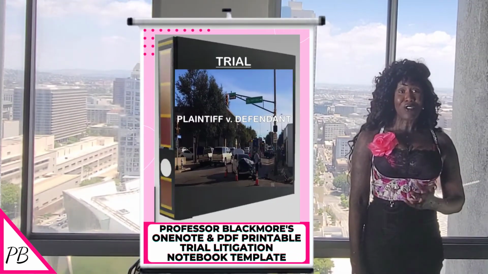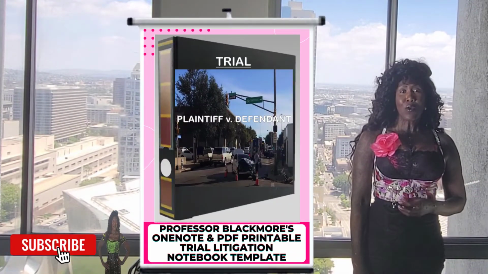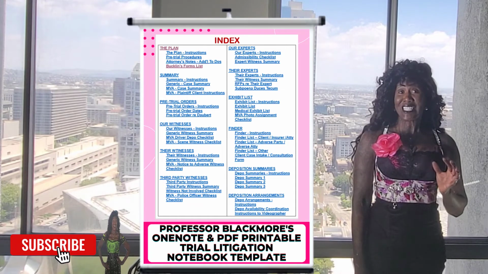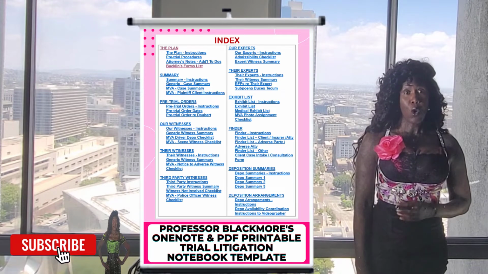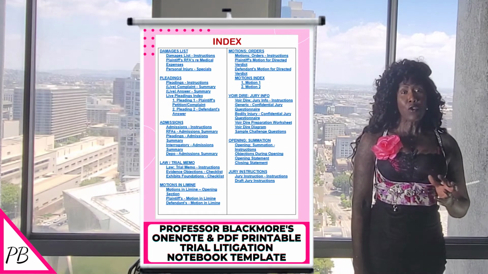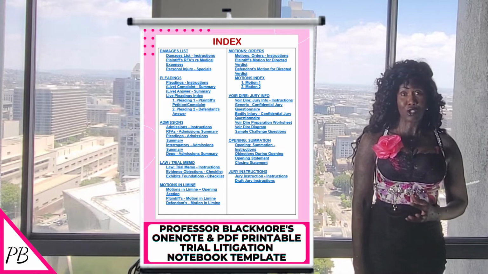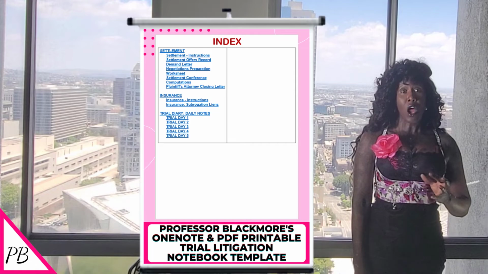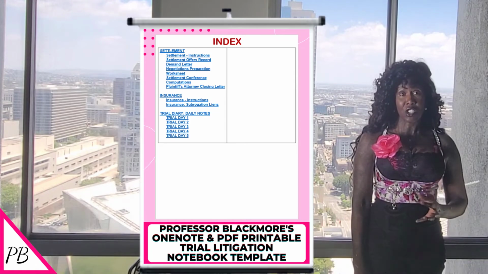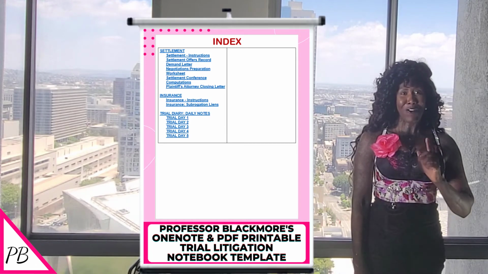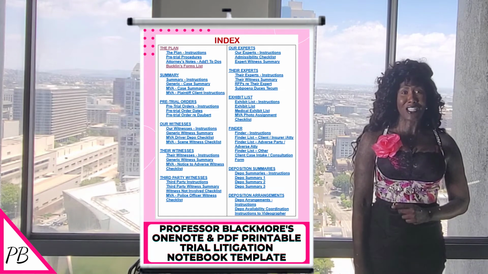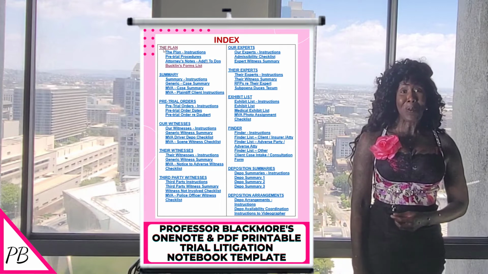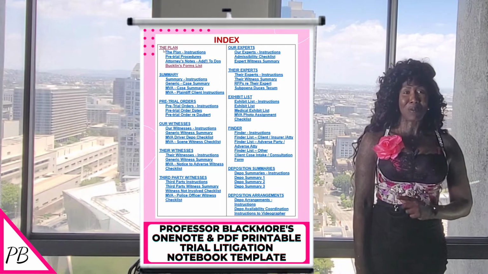And so, if you watch my prior videos, you'll remember that the Blackmore trial notebook setup starts each section of the trial notebook with instructions, so that if you have staff in your office helping you to construct your trial notebook, they can use the instructions to make sure that all of the sections and subsections are completed correctly far in advance of your next trial. And the structure uses checklists so that you can remain on task every step of the way.